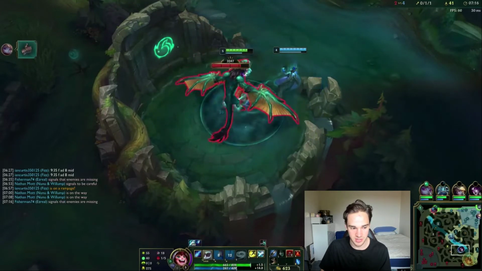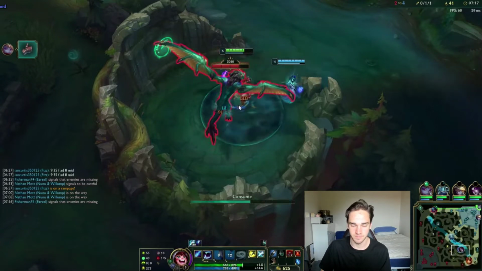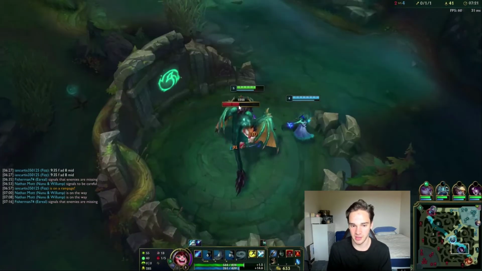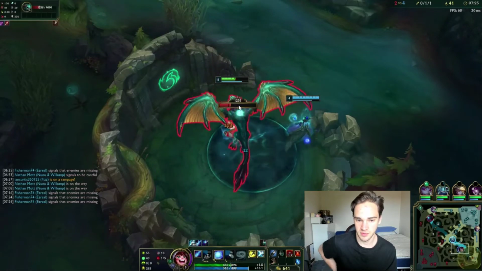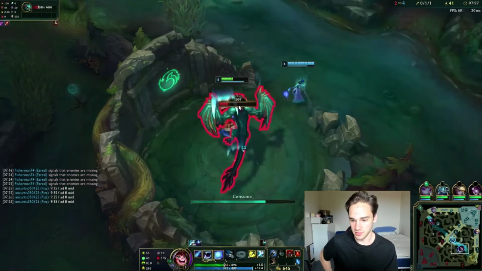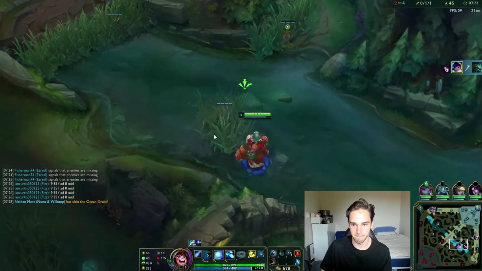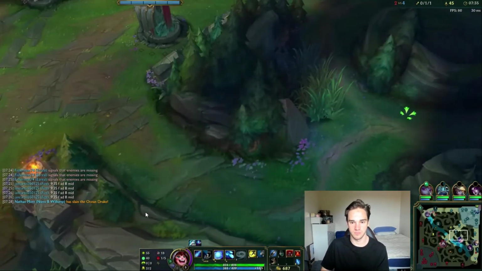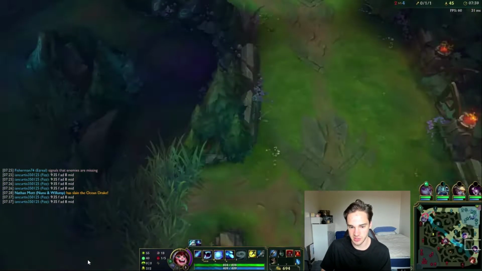Alright, so, Rek'Sai top. Very simple, trade Dragon for this. He can spend all his time top lane Rek'Sai, I don't care. Poppy is going to be useful regardless. So this is good for us. Just going straight to clear my wolves, trying to be as efficient as possible.